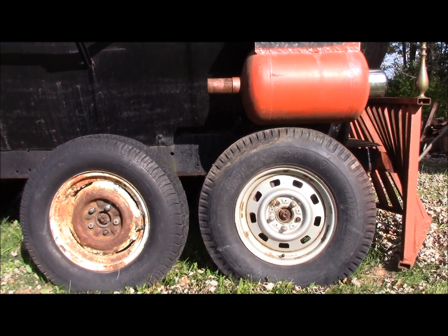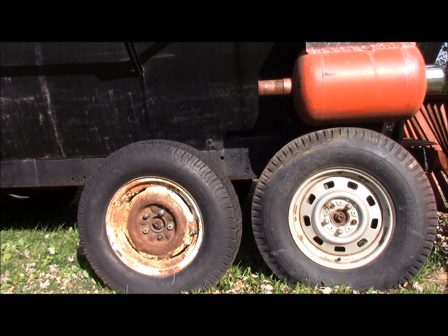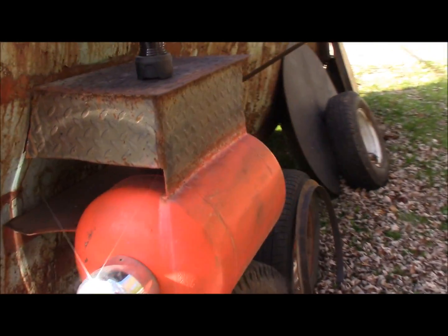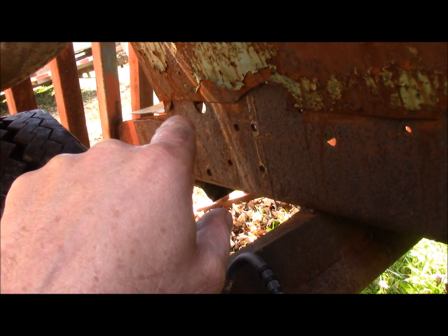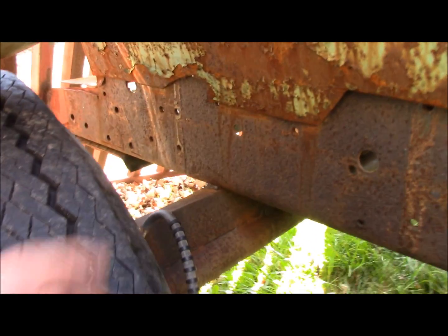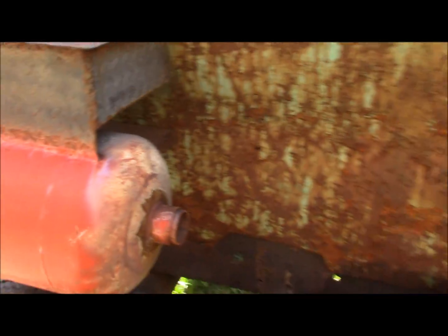I'm hoping that if I just put the power steering box on the front, the back will follow suit. Just the cheapest way I can go right now. I don't want to put a lot of money into it until I get it moving. So we'll have to mount the box on this side of the frame underneath here. And there was a spot up front where you put a gusset plate. So I think some of these holes right here could be drilled for it, but I have to go to wreckers and find the steering link that goes between the power steering box and the front linkage. Once that's hooked up, the steering part is easy, the pump and that.